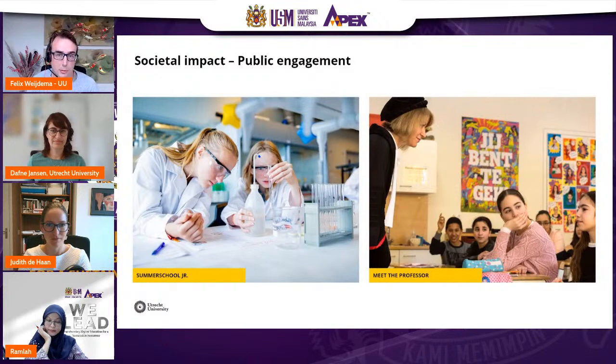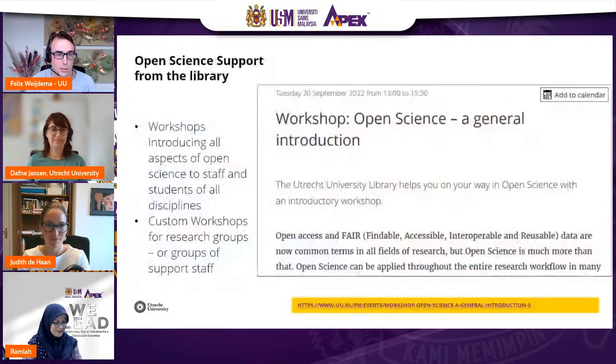And the other way around, we send our professors to the schools. Mostly they travel by bike because, yeah, in Utrecht and the Netherlands in general, we travel by bike a lot. And also our professors go in full costume on their bikes to the students in local elementary schools. So these are two examples that really stand out from the corporate side. So these are more of the top-down examples of open science at Utrecht University.